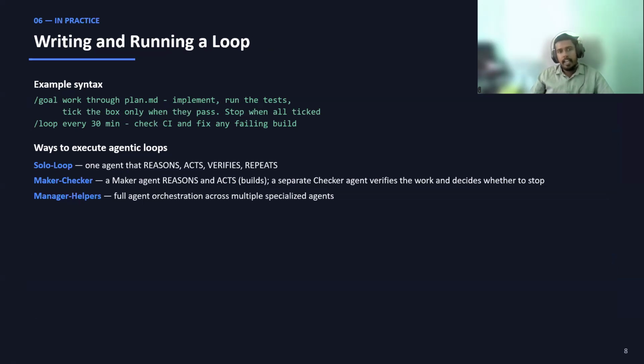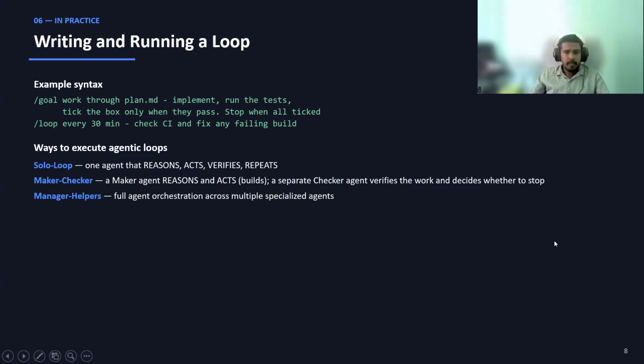And let's see an example. This is how a goal and a loop will be written in Claude Code. I will not repeat this text for you. You can see that in the first one, it has clearly defined a stopping criteria, which means stop when all the tests pass. When we define a loop, it also has a clear stopping criteria. If not, the tokens will run out. So in that loop, the stopping criteria will be running every 30 minutes.